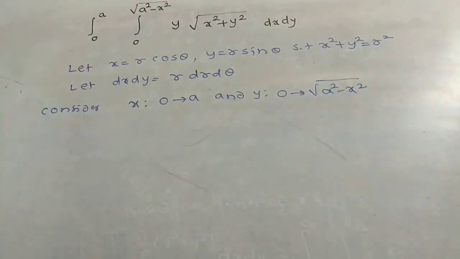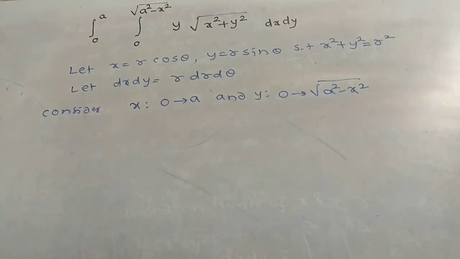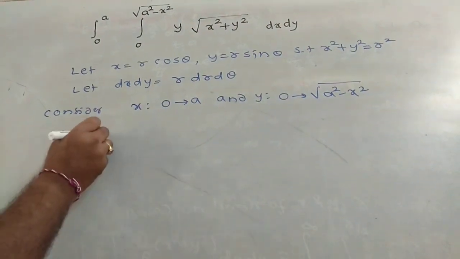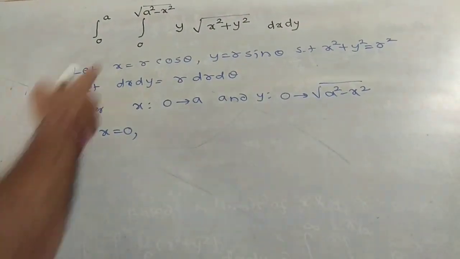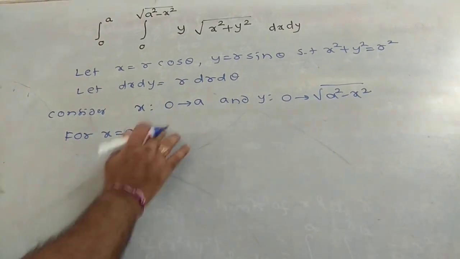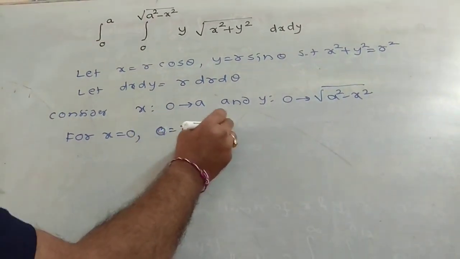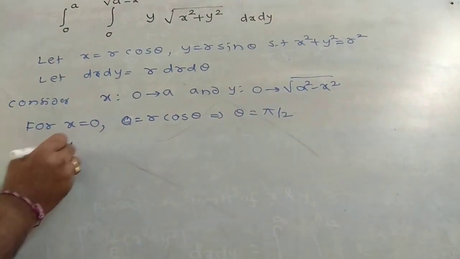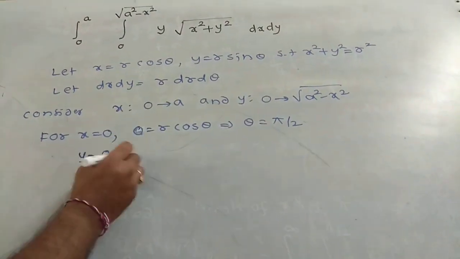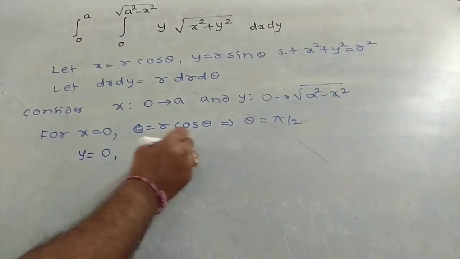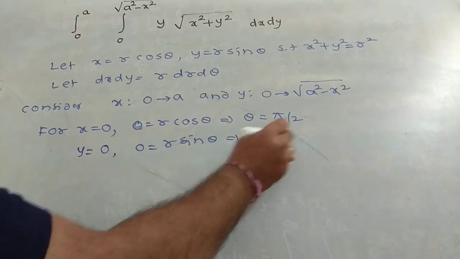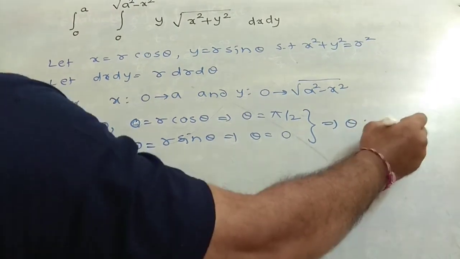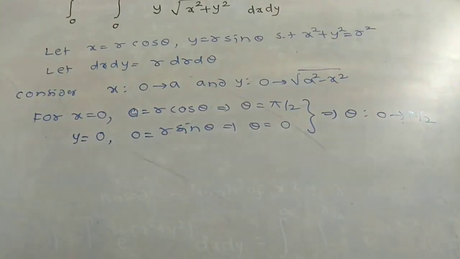Now using that, I am entering into the limits. First focus only on lower limits. If I write x equal to 0 in your polar coordinate equation, 0 equal to r cos theta, from that directly you get theta equal to pi by 2. Similarly, if I write the next lower limit y equal to 0 in the second equation, 0 equal to r sin theta, from this theta equal to 0. From these two, you can say that theta limits are 0 to pi by 2. So one variable's limits are over.